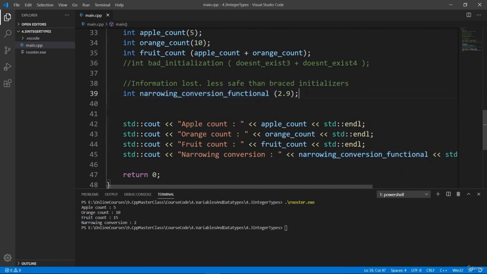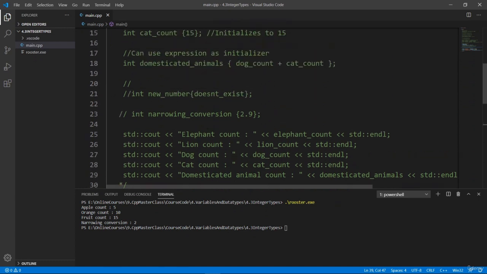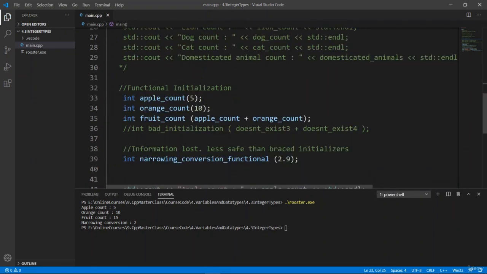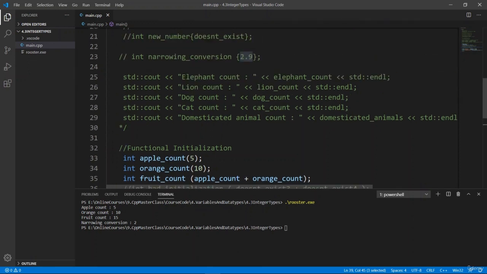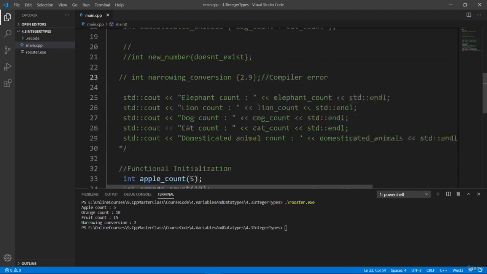Sometimes this is going to cause problems in your program, and really, if you are trying to store fractional numbers in an integer, please use a braced initialization form, because the compiler is going to stop you from doing this if you try. Okay, so this is really the difference between functional notation and braced initializer notation. Functional notation is not going to give you an error if you try to store something that can't really fit in an int. It is going to silently chop it off and put in whatever it can. And braced initializer is going to give you a compiler error. So this is the difference between these two.